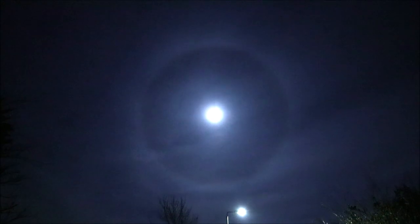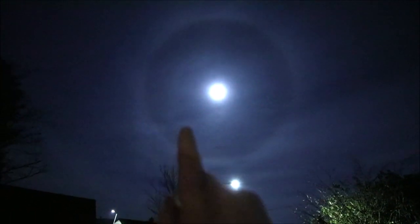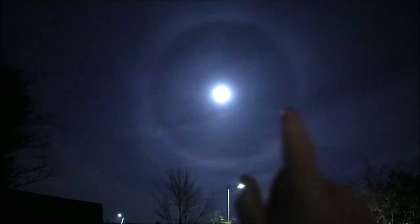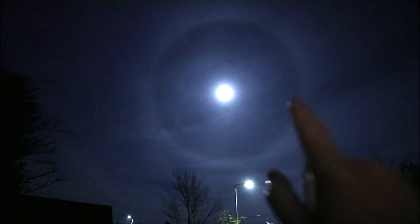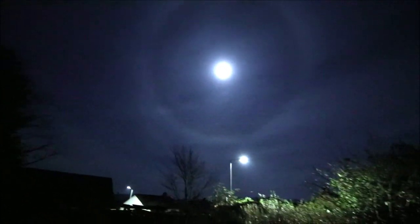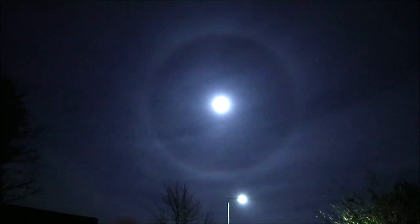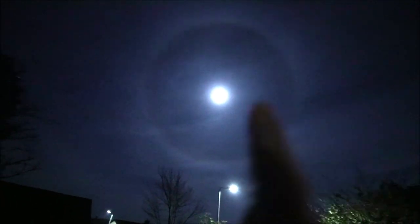That's your classic 22-degree moon halo. Sometimes these displays can get very complex. If you're very lucky you might see a moon dog — a parhelion patch either side of the moon at the 22-degree angle position, called a west moon dog or an east moon dog. Sometimes you get an enhancement above the circle like a bright, slightly curved line — that's called an upper tangent arc. And in more rare cases you may see a parhelic circle going right through the moon as a curved milky-white line. Those are more rare.